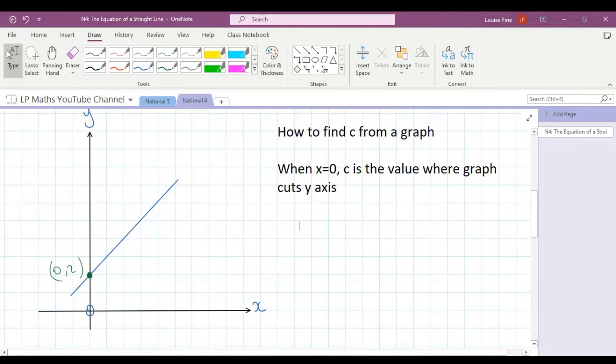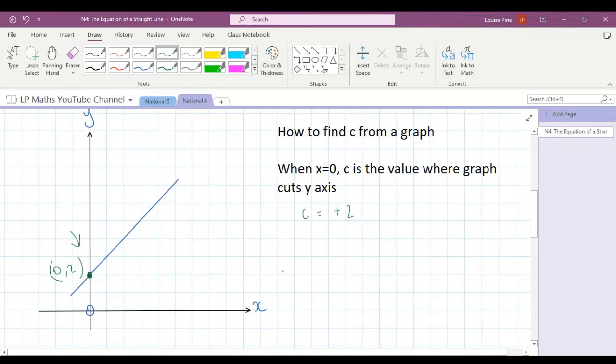Okay, to finish off, we're going to find the c value. The c value is where the graph cuts the y-axis. I've already pointed this out, as you can see on the diagram. And our c value is always related to the y value in the graph, okay? So c is basically the part that's not got x attached to it. So that is at this point here, which is 0, 2. So the c value is equal to plus 2.